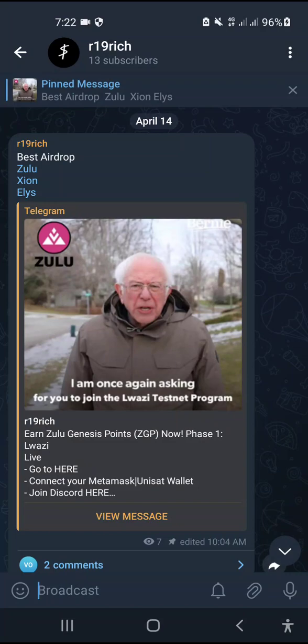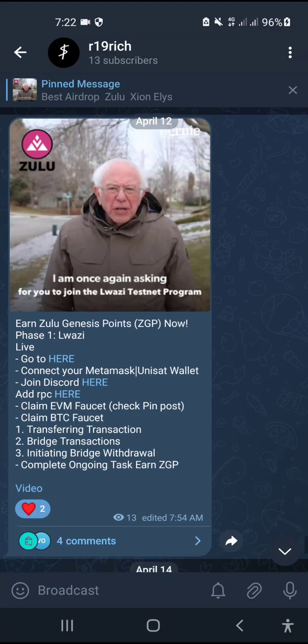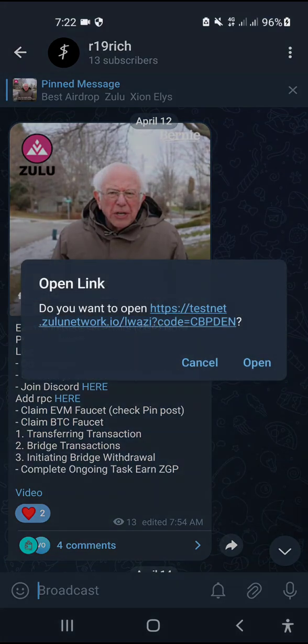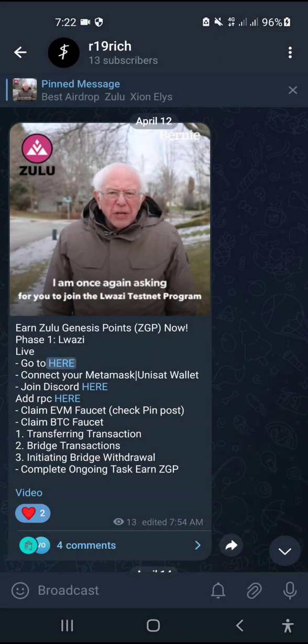So the new task they added is already on their onboard. How do you accomplish and execute those tasks? I will show you today. Click on the comment box link where you will get my Zulu posted link. The Telegram post is already done, so you will come in here, and maybe you already did this.